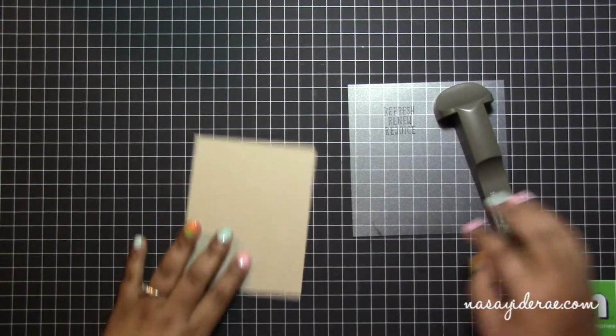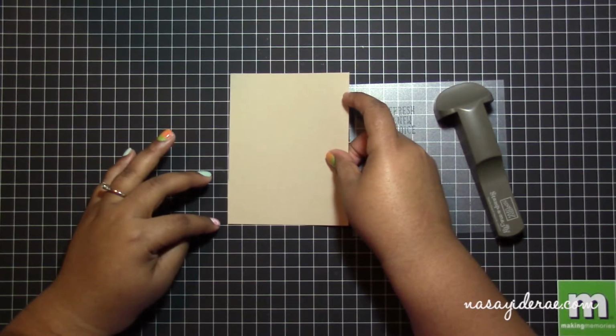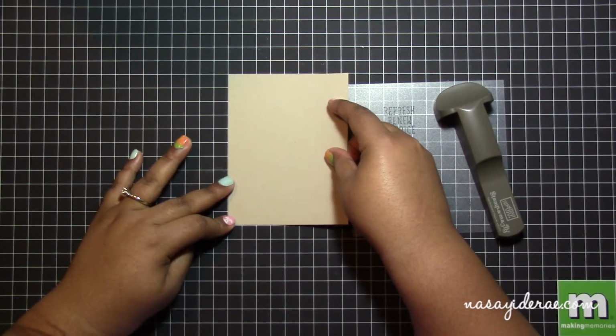So to get started, I have a piece of crumb cake cardstock that I've cut down to 4¼ by 5½. It's just a card front, not a whole card.